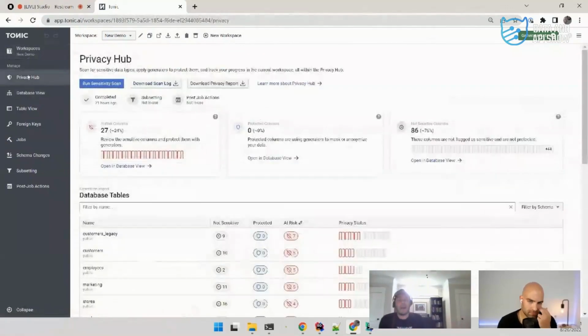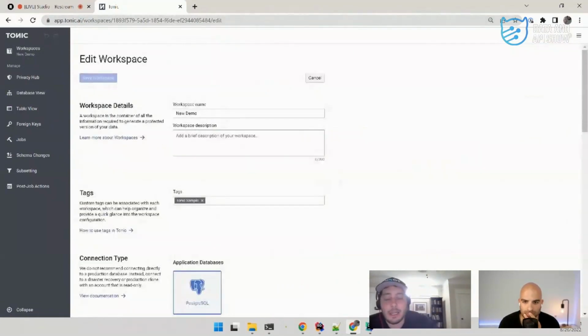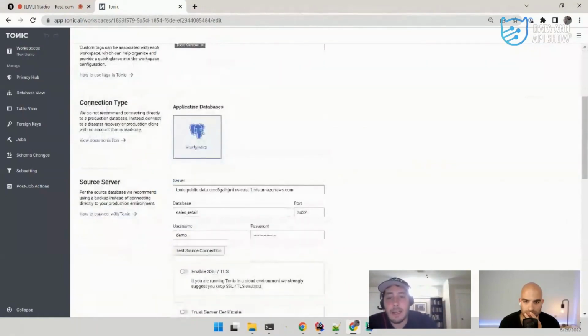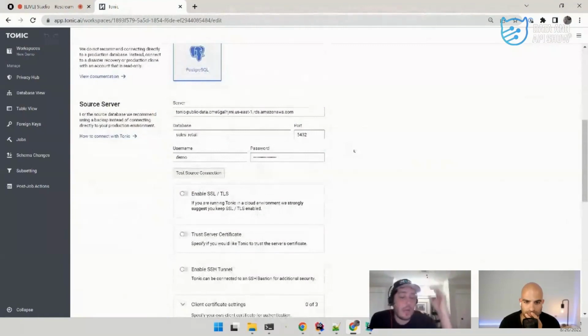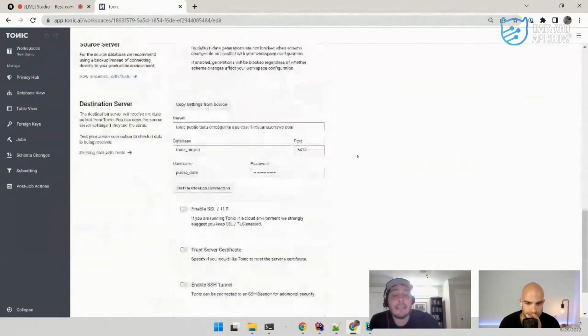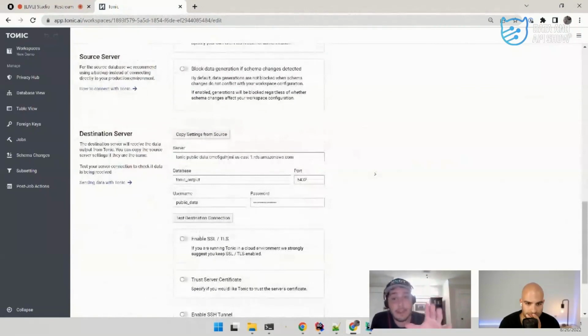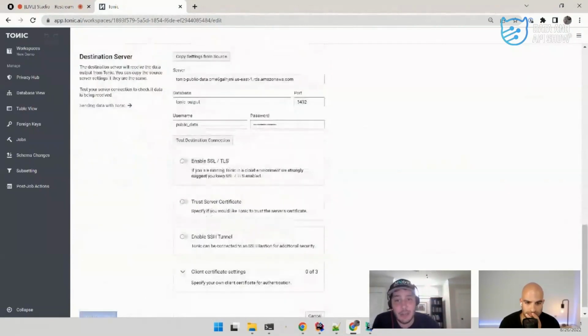So I've already connected to a database for today's demo, and it's the database that we were just querying in Hasura. Let me show you what it looks like to connect to a database in Tonic. Right now, I'm connected to a Postgres database. And this is basically the UI that one would see when connecting to any database in a SQL client. You need to provide the information that forms the connection string. The only real difference with Tonic is that in addition to providing a source database, you need to provide a destination database. This is where Tonic is going to put your de-identified output dataset.